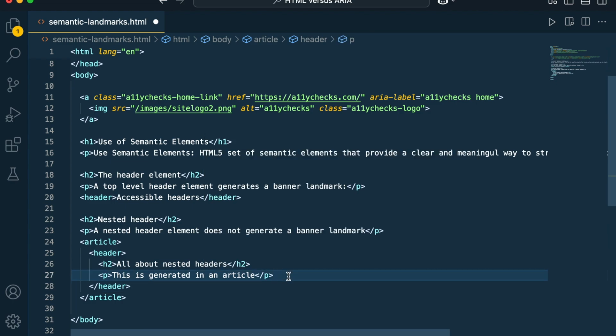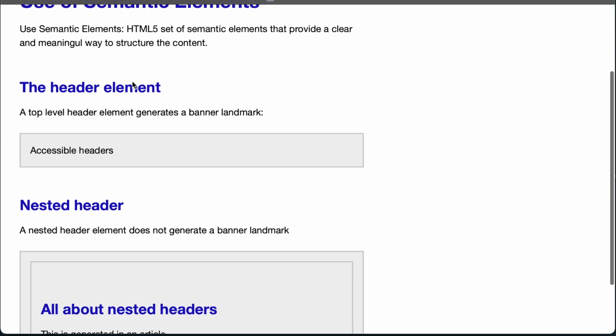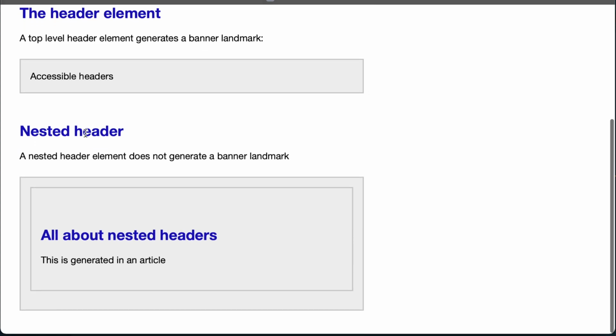All right, so now you can see we have a header here. It is not nested, and this header is nested in an article. So if I go back to our page and see how it renders, you will see here we have a nested header, and this header is basically inside the article.